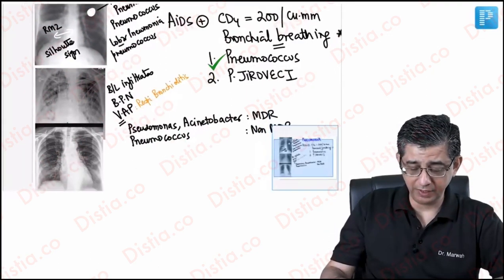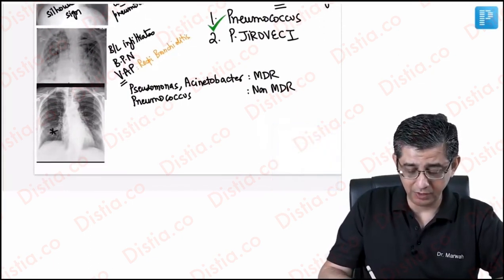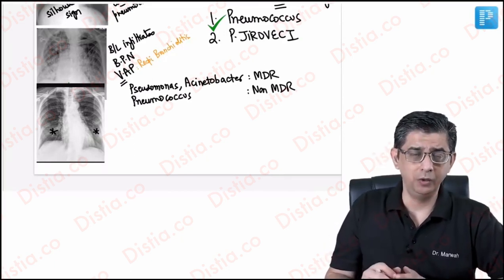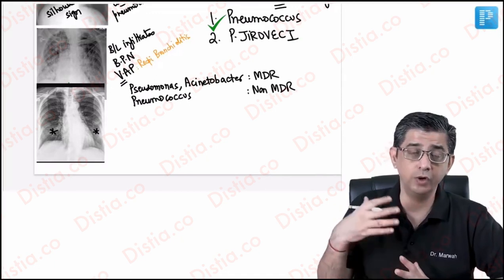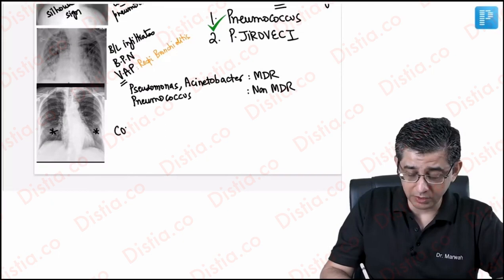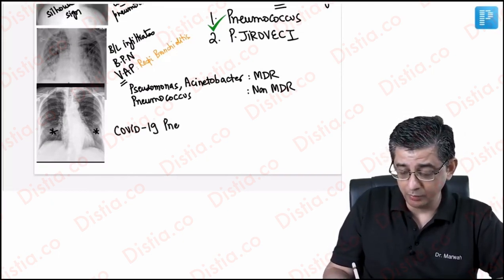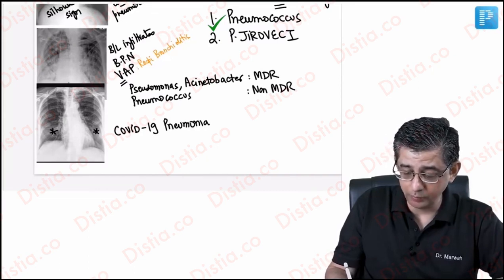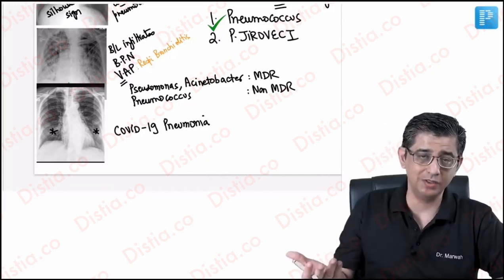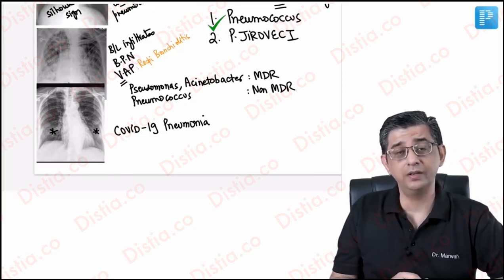Now, once you get these facts right, I also want to use this opportunity to mention a patient who's having diffuse bilateral infiltrates in the lower lobes. Though in pneumonia we really can't predict the organism on the basis of lobar involvement, you would have noticed that in the outbreak of SARS-CoV-2, that is COVID-19 pneumonia, in the majority of cases it was the lower lobe that was majorly involved, though obviously we have a CORADS staging and a CT severity score available, which I've discussed in COVID per se.